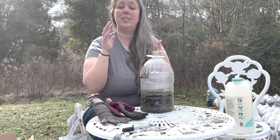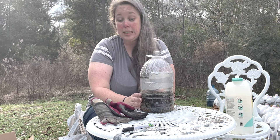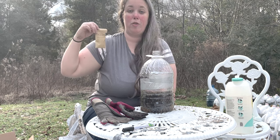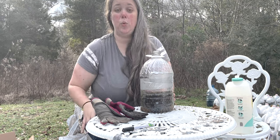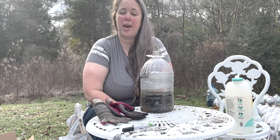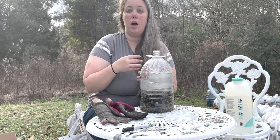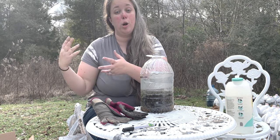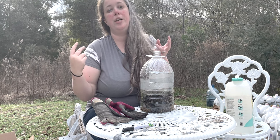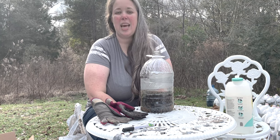So I will put all of the seed packets that I have up on the screen. Some of these seeds are from Johnny's Seeds, some of them are from Amazon, and some are collected from my own garden. So obviously you can collect seed yourself from your own plants, and that is the cheapest, most effective way to propagate your plants by seed. But your germination rate of seeds that you take yourself from your own plants won't be as high as something from, say, Johnny's Seeds that have been proven to germinate and grow properly. So, you know, take that with a grain of salt.